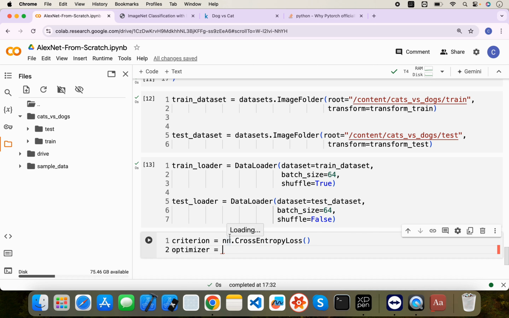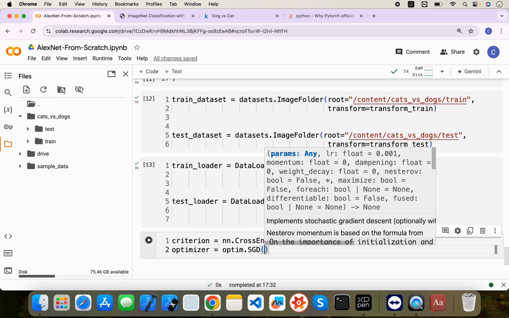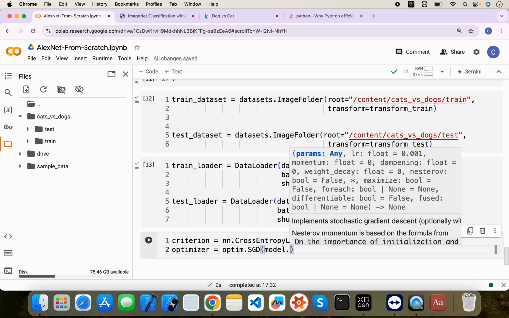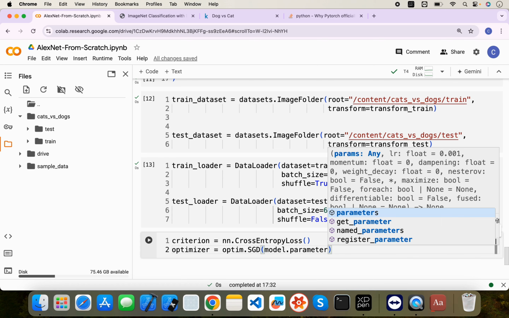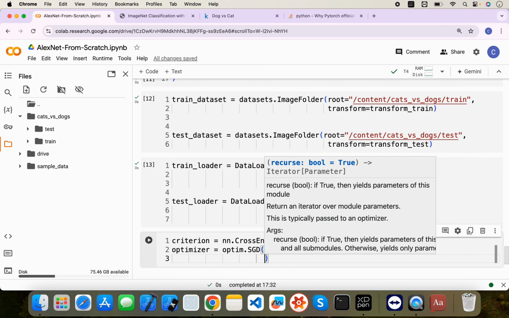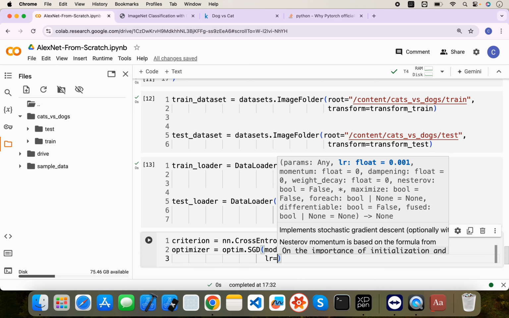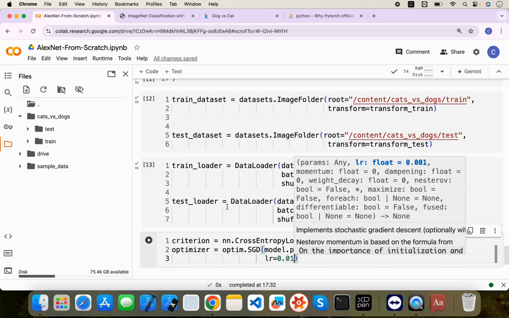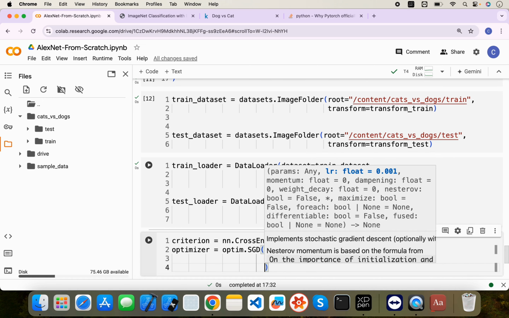Okay, so first we need to write optim.SGD, which is stochastic gradient descent, and we need to pass model.parameters here. Then the second thing we will pass is the learning rate, LR, which is 0.01. They also mentioned in the paper they started with 0.01.